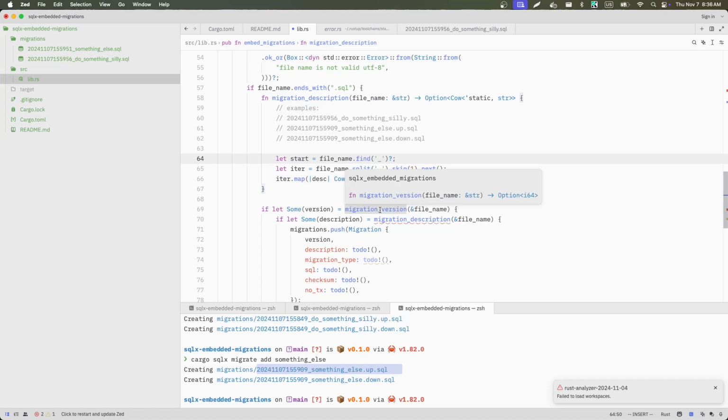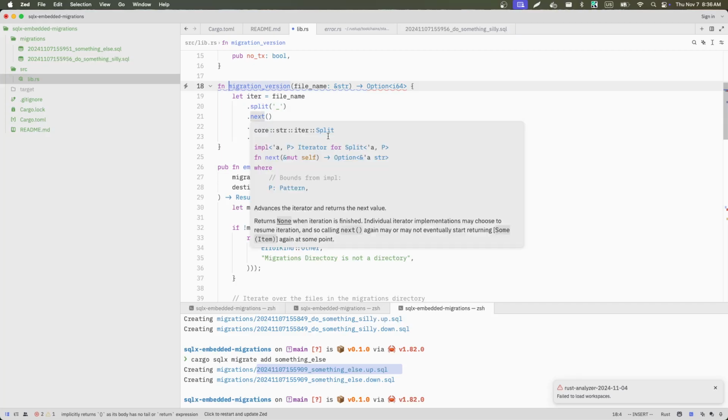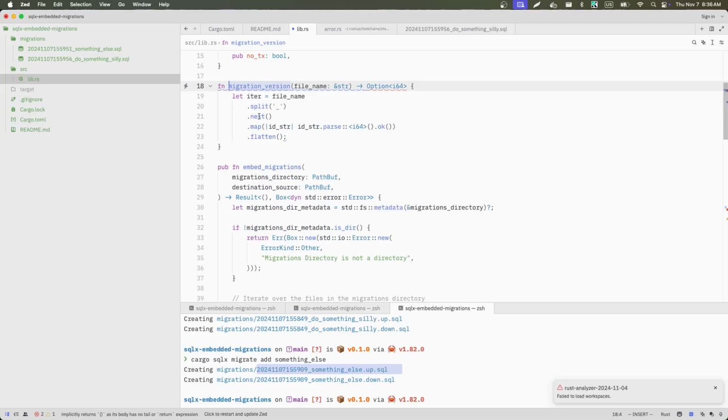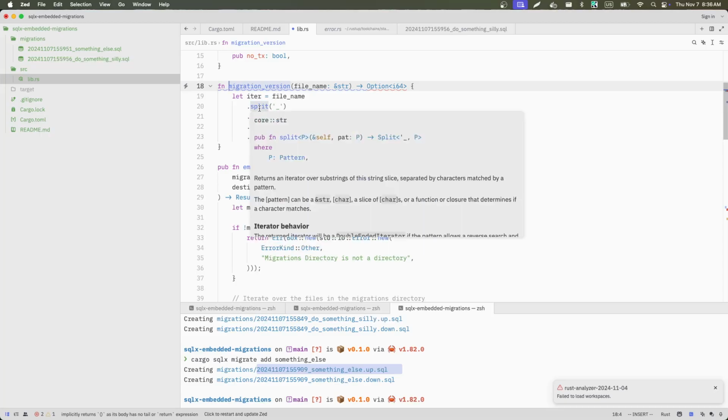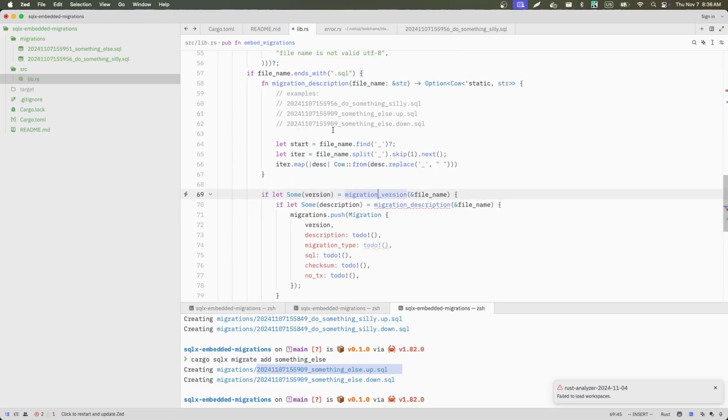I guess it has to be because if migration version fails, if this next does not find an underscore, then it will return none. So there must be an underscore at this point.